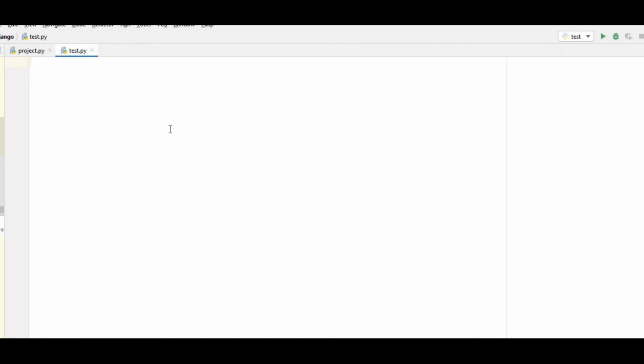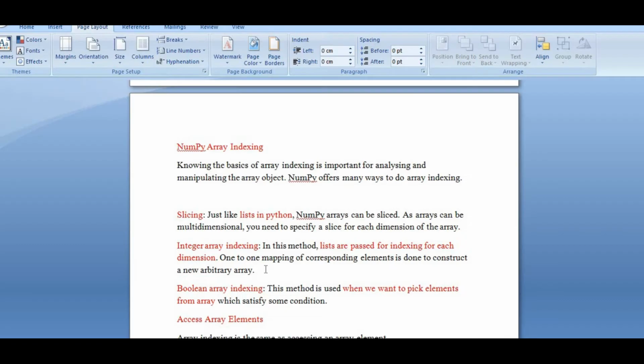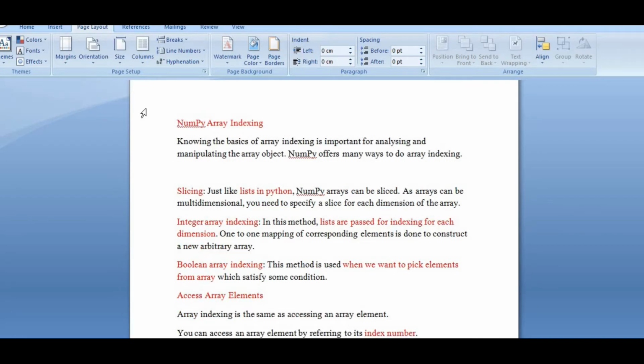In our previous video we have seen the introduction. I would highly recommend that if you haven't seen that video, please watch it and then see this, because I am using an extension of that, so it will be helpful. So let us look into that. In NumPy array indexing, we will also go through slicing, integer array indexing, and Boolean array indexing, all these things we will see.